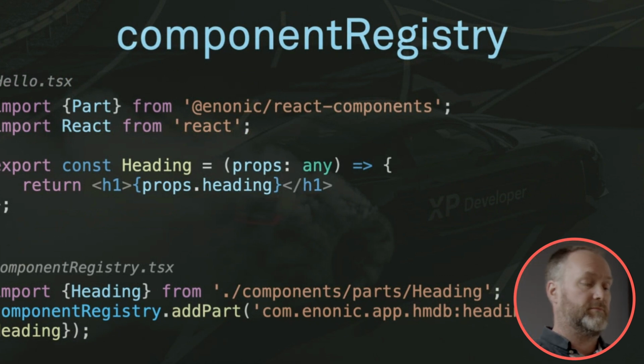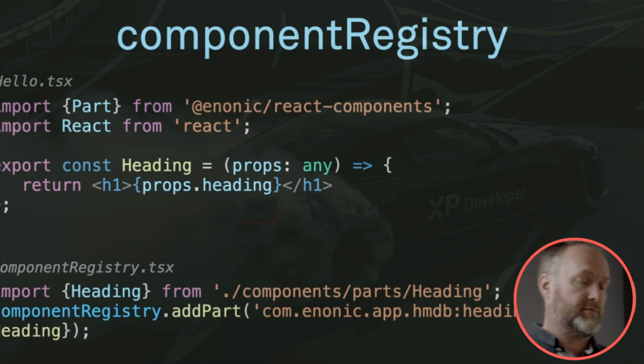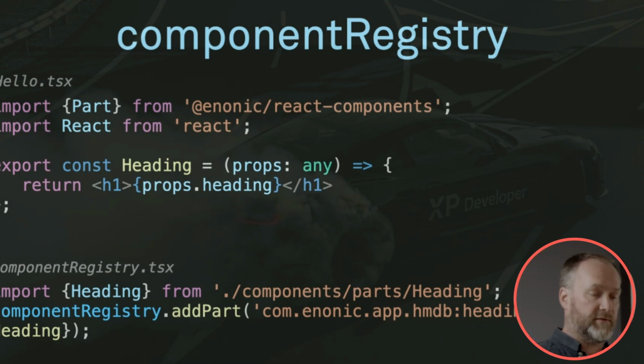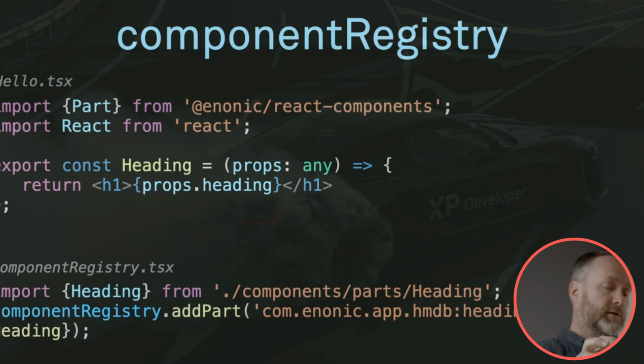The component registry basically is the same. You can define a React component like this, export the heading, and return some interesting results like this, the h1 and the value of the prop, which was fetched by the data fetcher or the data processor. And you do the same. You register this to work for the same part, Enonic app heading. So this means that there's some magic built into the data processor layer or the data fetcher and the component registry. And these two work together.